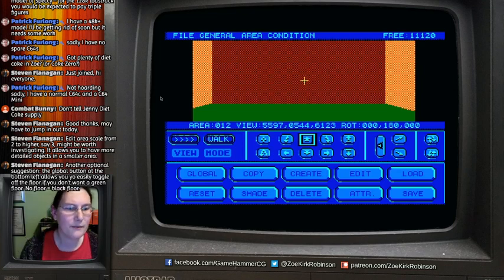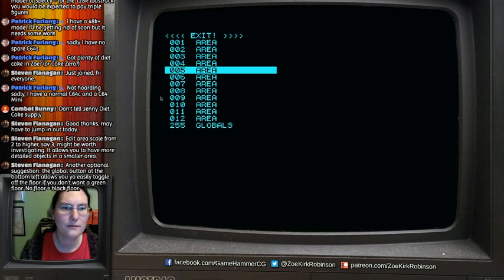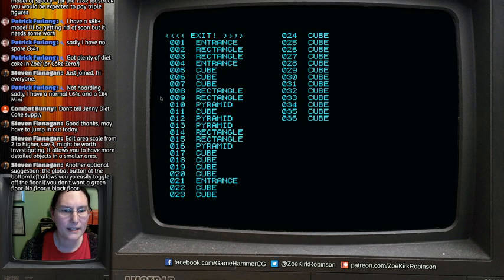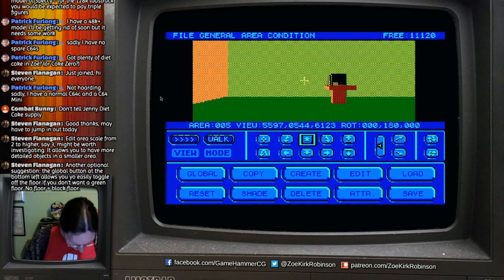So if we go back to number 5, go to area 5. Where we were? Yes. Edit 9. What is 9? 9 is a rectangle. Okay. So we need 9. That's the exit to office 2. Rectangle. So office 3. We will add the code in for that.